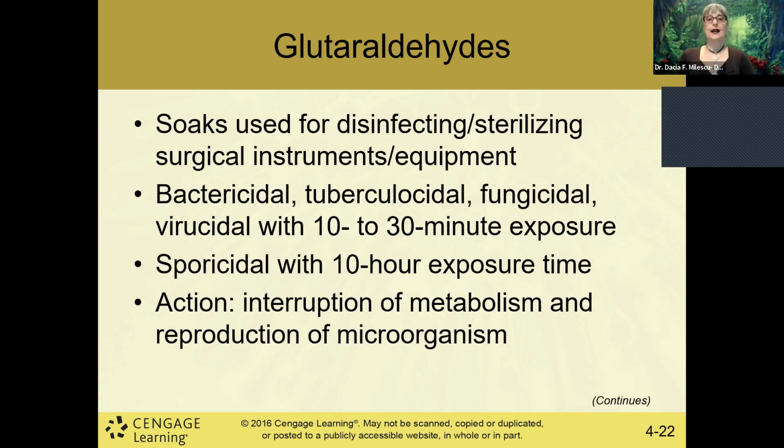Now let's talk about glutaraldehydes. Very, very common. You can get it in a gallon. This is found in most offices, most clinical settings. This is how we do it. After patient use of instruments, we first scrub and wash, and then we use glutaraldehydes. Then after that, we wash again, air dry, and put it in the autoclave. That's the protocol. So we soak the instruments to disinfect and sterilize the surgical instruments, usually bactericidal, tuberculocidal, fungicidal, virucidal within 10 to 30-minute exposure. It is actually sporicidal within 10-hour exposure time.